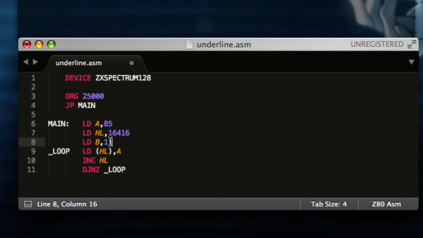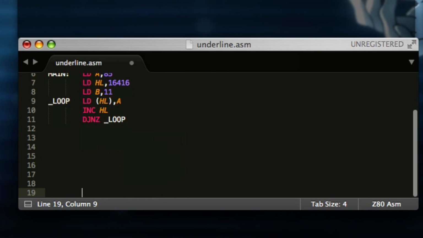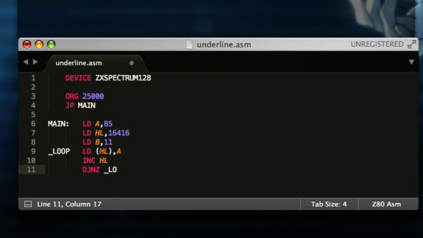So that means then that it will go right there, perform all this code, hit this instruction, decrement B, and say, oh, B is now 10, but 10 is still not 0, so let's go ahead and do it over again. Do it over again 11 times, and on the last iteration it says, well, B is 1, decrement once, and B is 0. We don't have to do anything else, so it will just continue with the code we have there. Just on and on, without any jumps. That's very convenient to organize loops that way, but loops are not a great thing on the Z80, and in the next videos you'll see why.